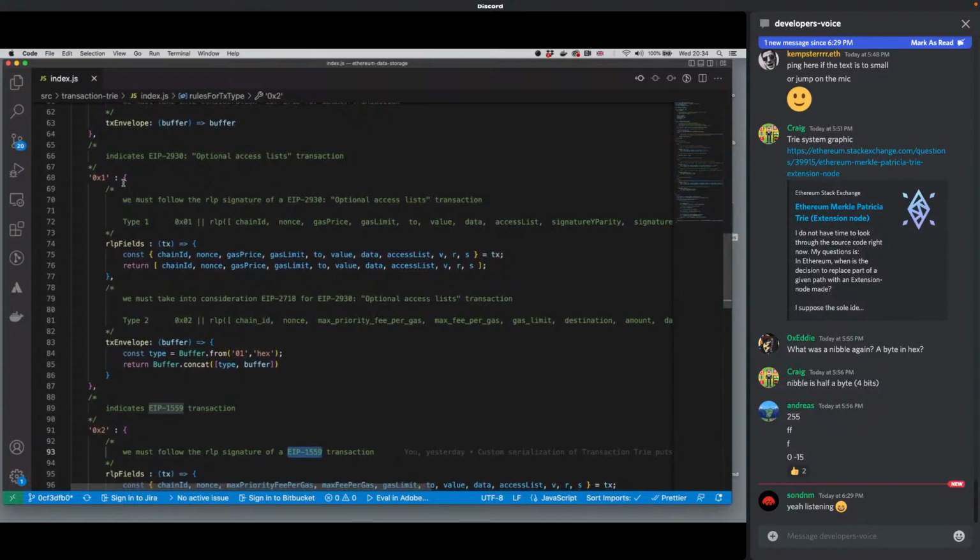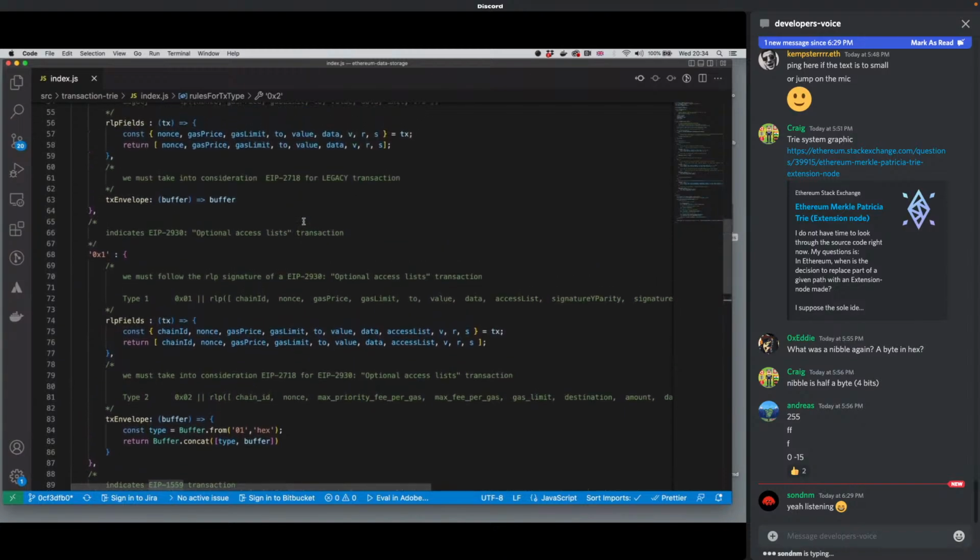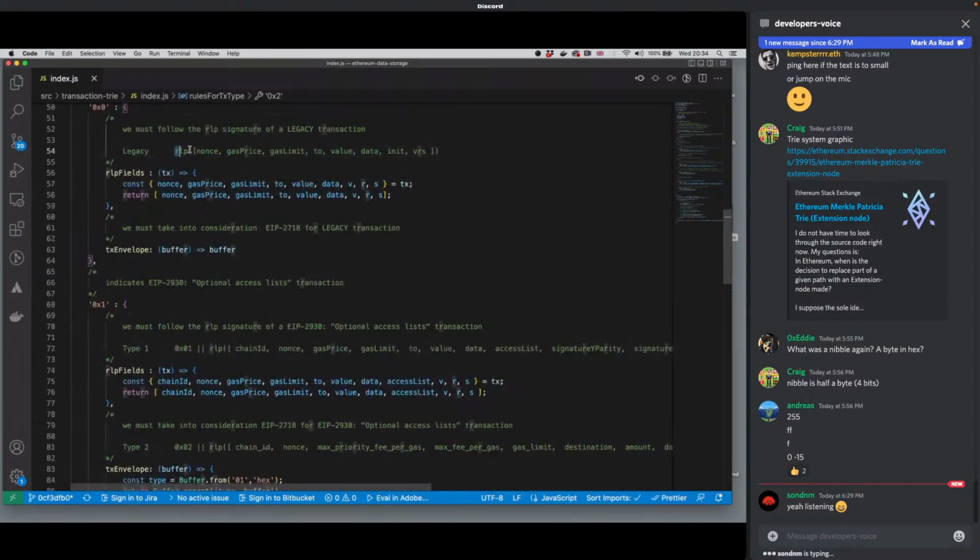The transaction type 1 is called an access list transaction, which I've never seen in the wild. I mean, I've never used in any way. The way it works is each one has its own signature that needs to be RLP encoded. All this time we've been used to seeing RLP used to construct trie information, right? But it's also used to encode data that you put into a transaction.